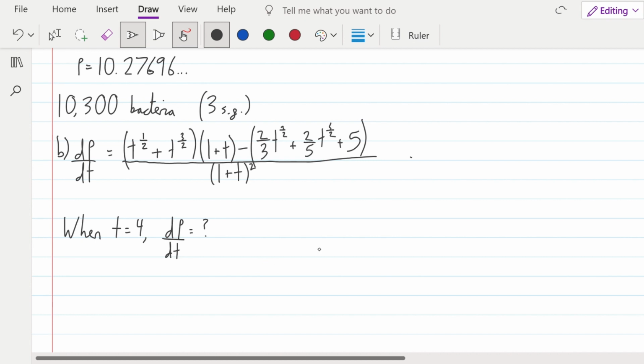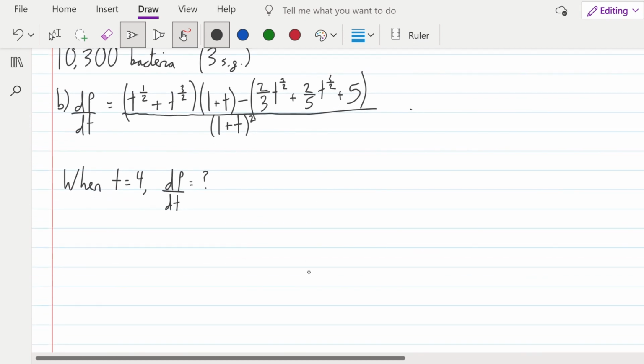Well, plug t equals 4. And by the way, you don't have to show that you've plugged it in, so you don't have to write 4 to the power of half plus 4 to the power of 3 over 2. You don't have to, but you can, because to be honest, this sort of question does seem a bit generous for 4 marks, so if you want to show that you know exactly what's going on, you could. But this step, when t equals 4, what is dp over dt, that's more than enough to show them that you know what's going on.